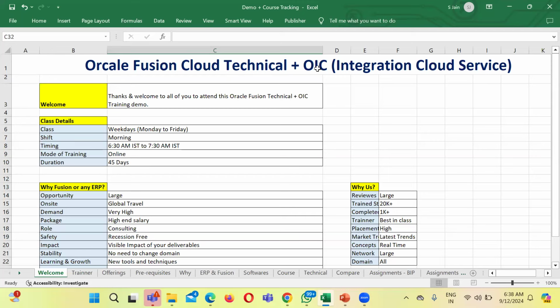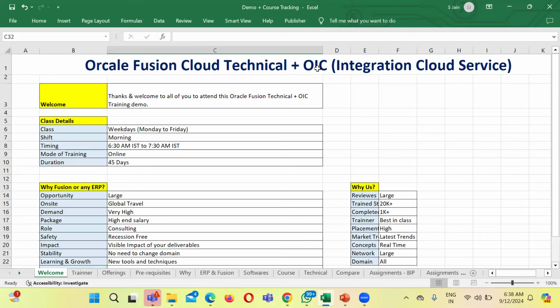In addition to that, there is an additional tool that is very hot cake in the market, giving a lot of opportunities to work. That particular tool is OIC, which we call Oracle Integration Cloud. O stands for the name of the company, and Integration Cloud means that it will allow you, over the cloud, to integrate with certain applications.